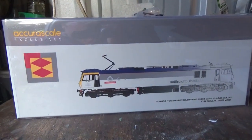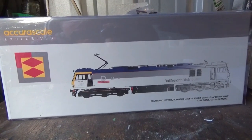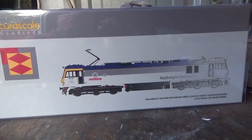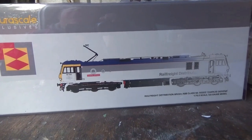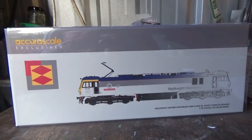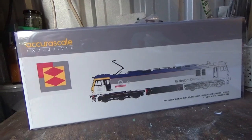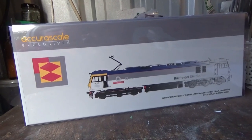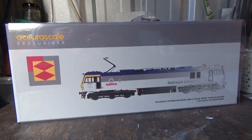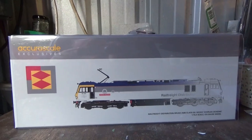Right, now just before I talk about the model, I just want to, as quickly as I can, talk about what you get in the box with the model. First of all, I will quickly go through the packaging. It is very robust and sturdy packaging. When I unboxed the model, there were no loose bits around in the box, nothing had to be glued back on again, so that's fantastic. The packaging has been really well made. And what I especially like is the artwork on the box. This is something that I like that Accurascale do with exclusive models, that they make the packaging look a bit more attractive and colourful. I really do like that artwork on the box, I think it looks stunning.